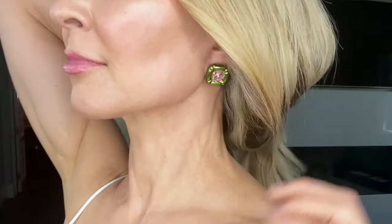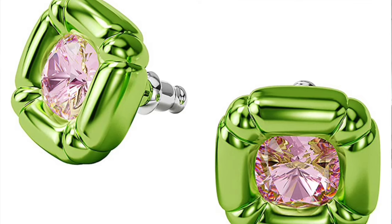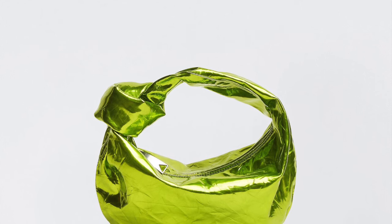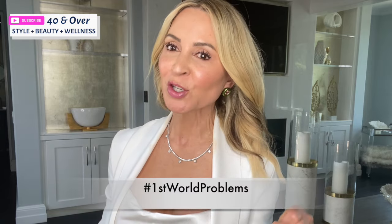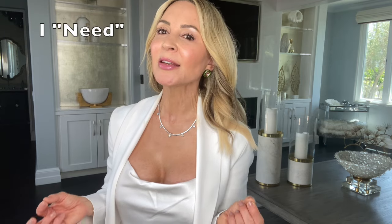The last statement earring has pink crystals on the inside surrounded by beautiful green lustrous metal. I'll tell you why I got these — I own a Bottega Veneta Jodi bag in that chlorophyll green. We were going out to dinner, I had the bag, the shoes, and an all-black ensemble, and I needed a green earring to pull everything together. These were really fun — they're a way to completely jazz up an otherwise boring outfit.